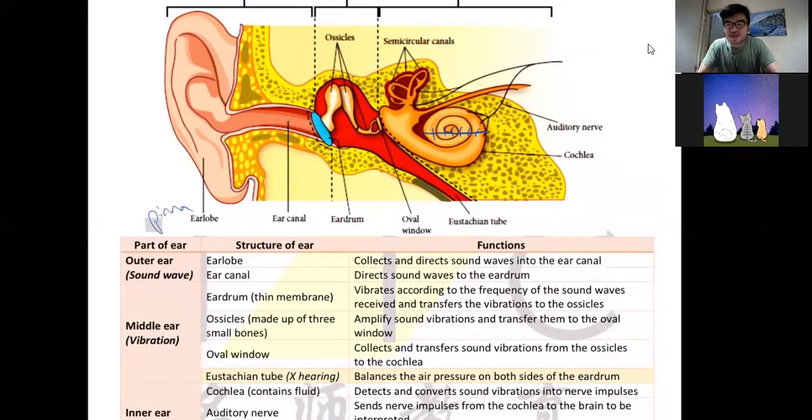Have you noticed something? When you are on a plane, when you take off, you feel your ear very painful. Because as you climb, as the altitude climbs, the atmospheric pressure will decrease. You learned this in Form 1, the last chapter, when you learned about pressure. So when surrounding pressure gets low, this pressure here gets very high. It will keep pressing on your eardrum. That's why you have this very painful feeling on your eardrum. It feels very full, very uncomfortable. So when you feel your ear very painful, what do you do? You swallow your saliva. When you swallow your saliva, you hear the pop sound, and your ear is okay already.